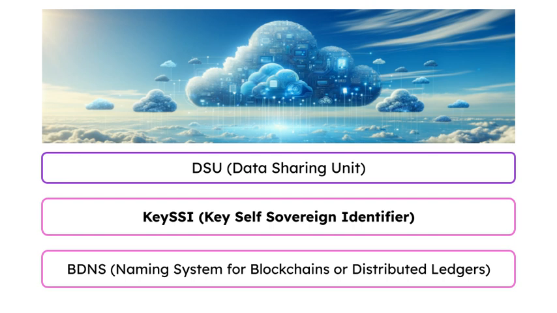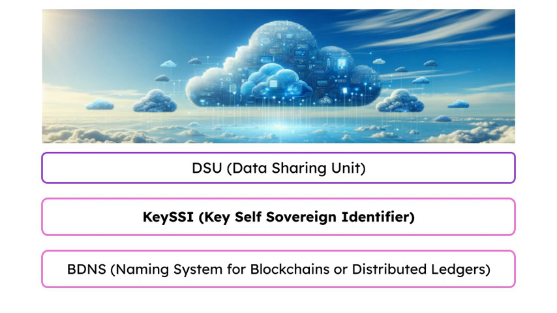One of its key features is the Blockchain Domain Naming System, BDNS, which allows DSUs to be anchored or referenced in a blockchain or distributed ledger. With the capability to use multiple ledgers, OpenDSU paves the way for truly decentralized data sharing. We'll explore more of this exciting world during our presentation.